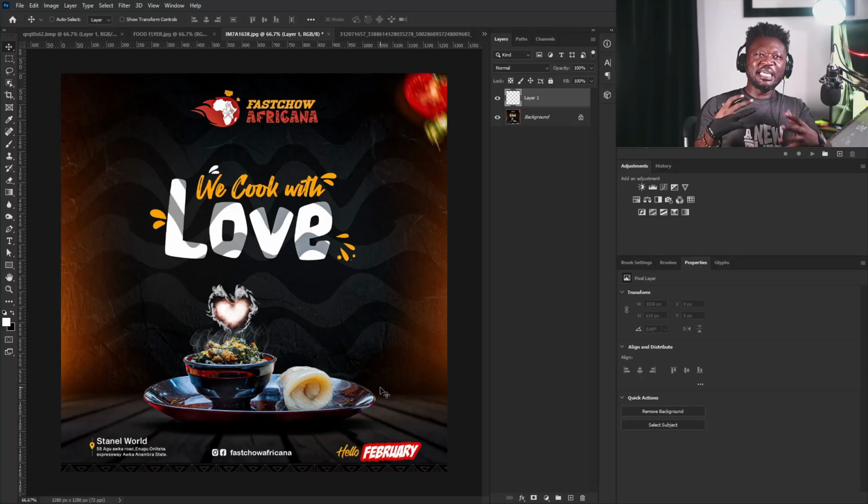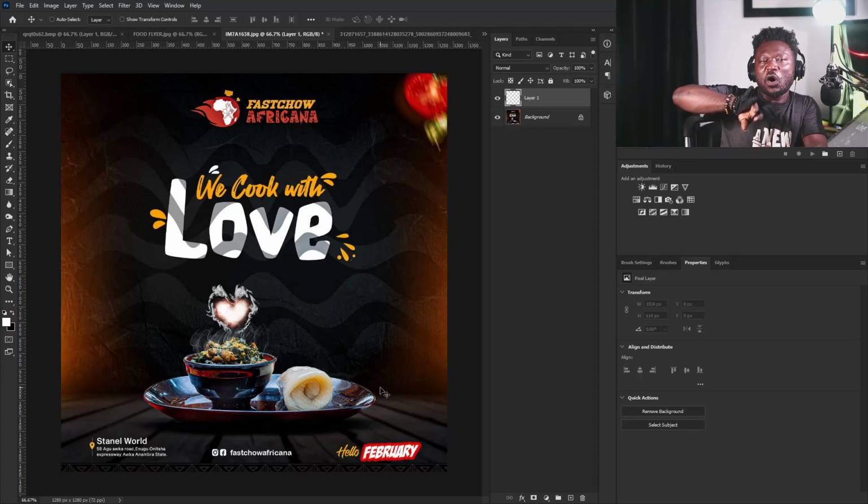So whenever you're placing elements on your project and you're trying to use a particular illustration to draw attention, place that element on a color that is opposite the color of that illustration. Why? Because the illustration is what draws people's attention to want to read every other piece of information on a project, especially when it comes to designing a food poster. Our job is to project the food so it draws attention fast. It draws people's attention and makes them want to know where to get the food.